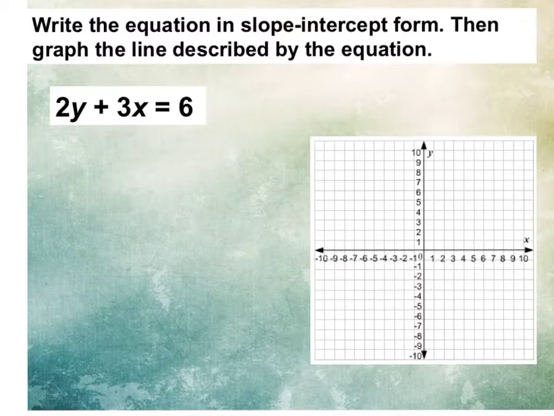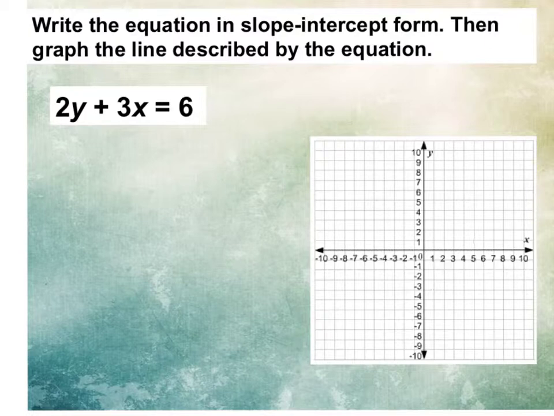This is an example of the type of questions you get on your tests and quizzes, and some of you forget that there are two parts, so make sure you read the instructions. For our first part, we're not going to solve this equation, but write the equation in slope-intercept form. And how do we do that?